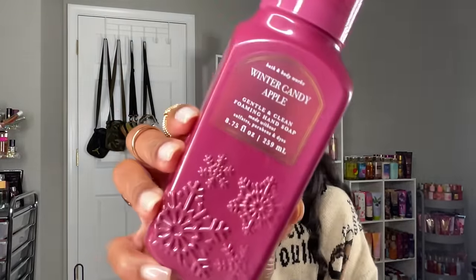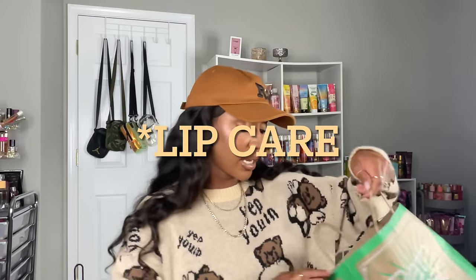The last hand soap I got was of course classic Winter Candy Apple — I love it in body care, hand soap, all forms. It is red apples, winter rose petals, and candy orange. The hand soap has different scent notes than the body care but it is the Winter Candy Apple we all know and love. It smells like an artificial candy apple — a perfumey candy apple, very heavy on the rose, and it has some spice in it. It's not a pure candy apple; it's a perfumey candy apple.